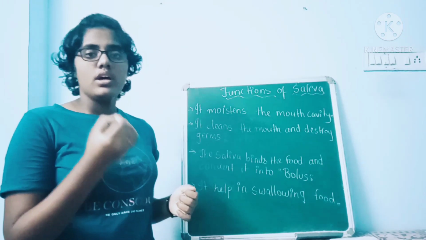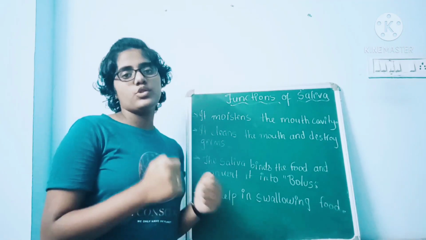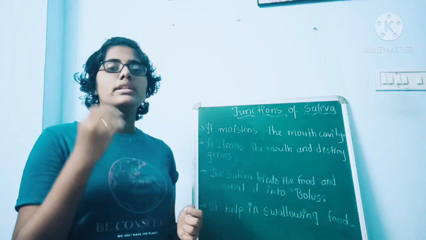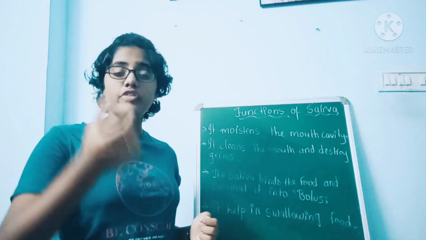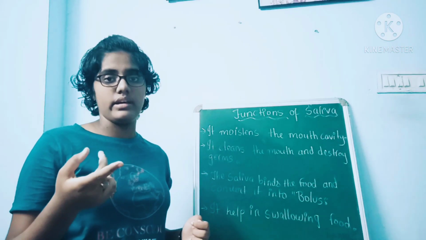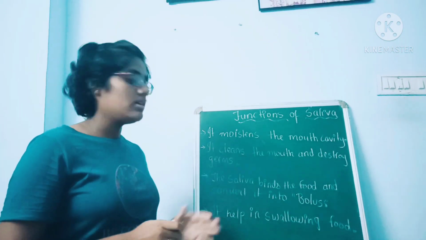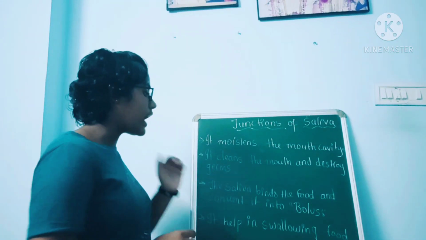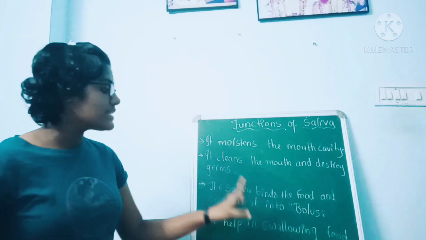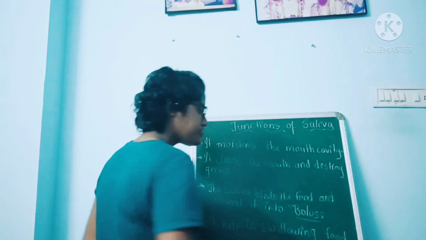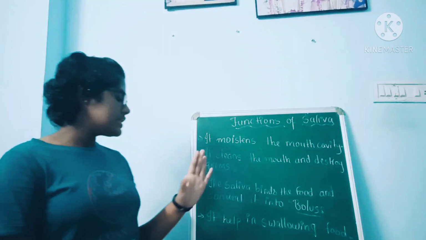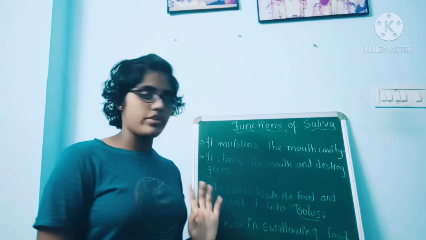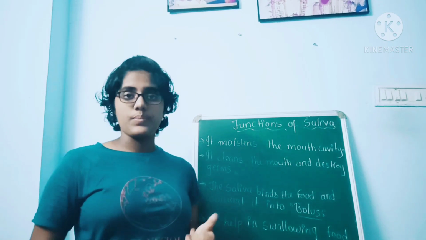After eating, food particles get stuck in the mouth, and if we do not clean our mouth properly, the food particles will convert into bacteria. The saliva protects from that also. Next, the saliva binds the food and converts it into bolus. This bolus is a new word, right? So what is the bolus? Just forget about these lines. Just concentrate on this. What is bolus?